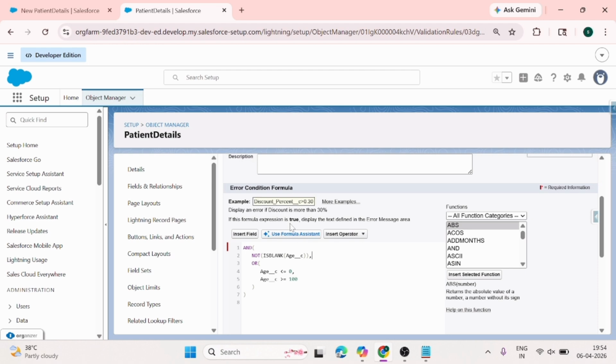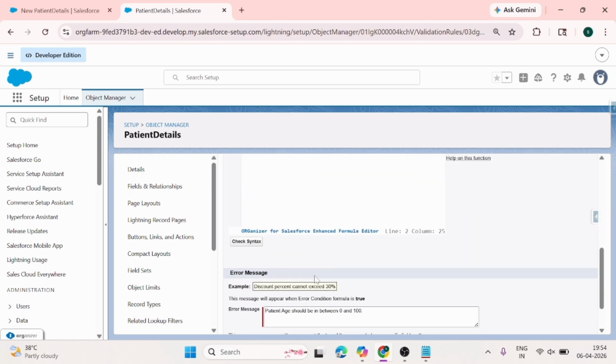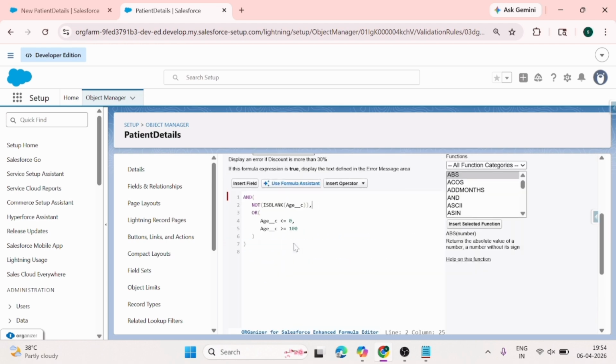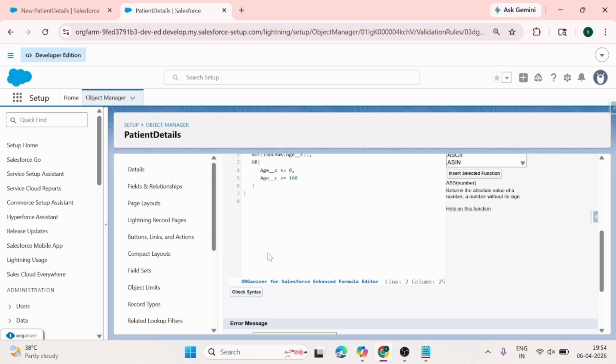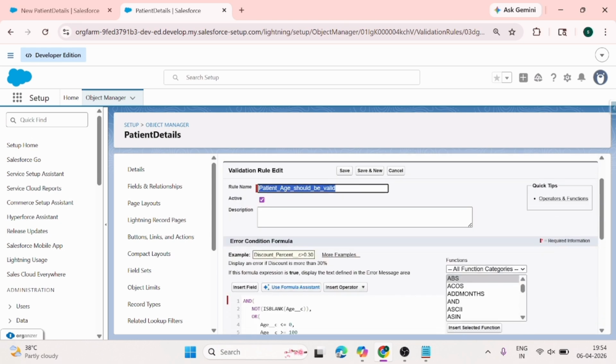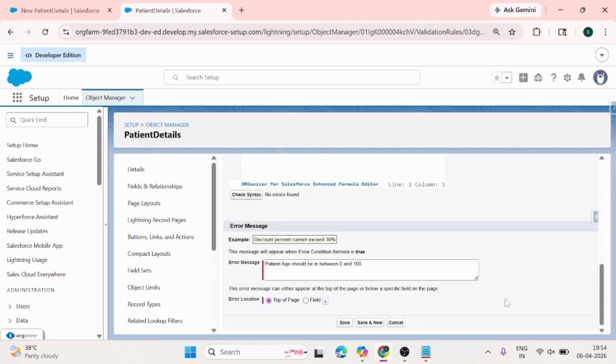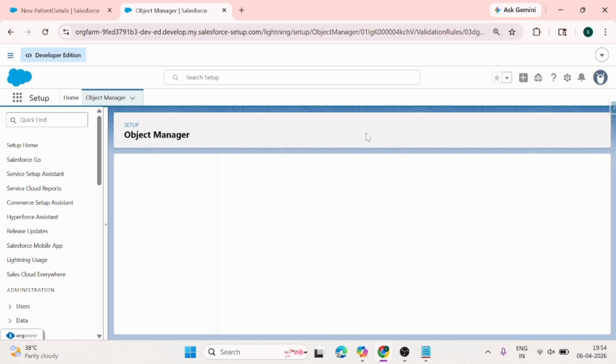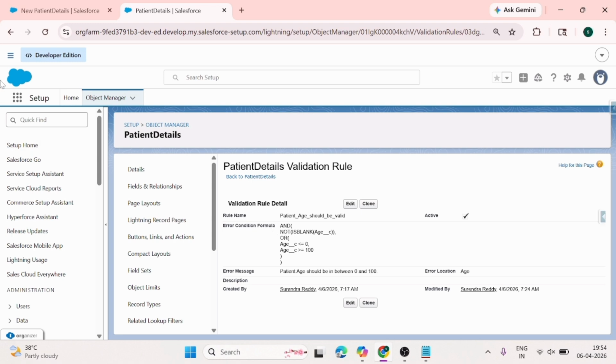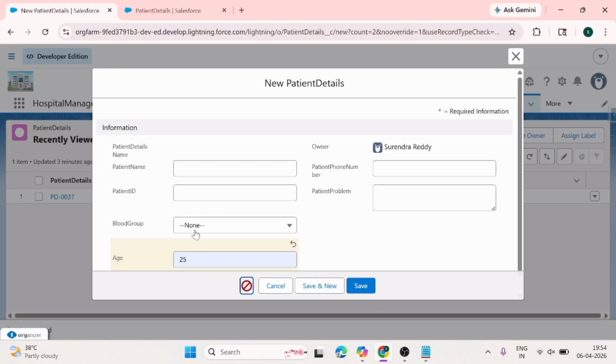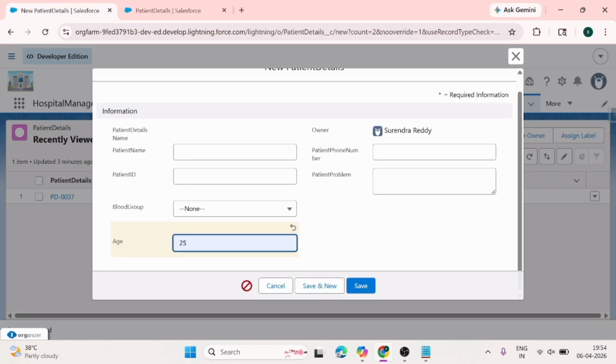Let's check syntax. Save it. Here they have used a run condition. Let's check it.